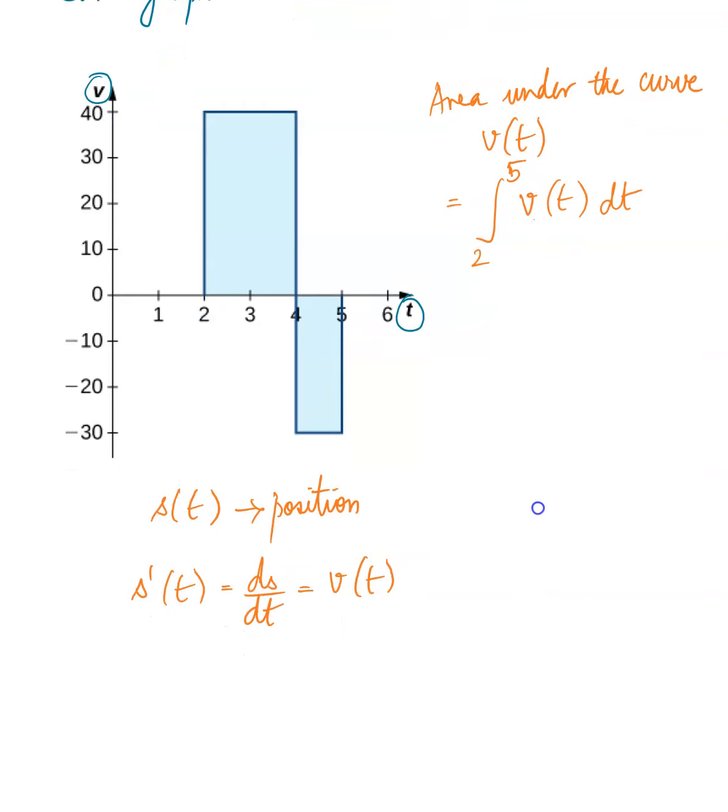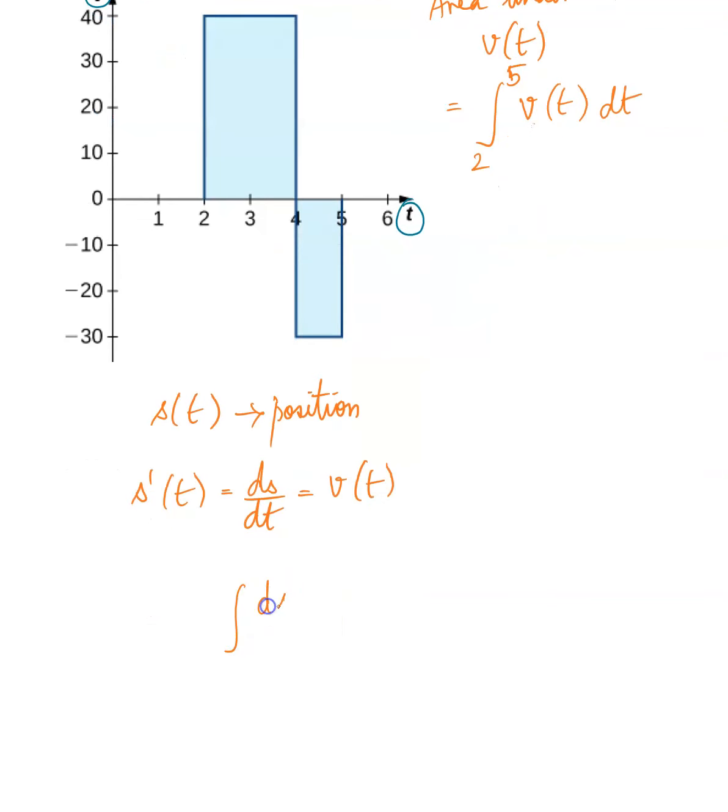So if you took the integral, let me show that here. Integral of ds over dt, I'm taking the integral on both sides, okay? Forget about the limits of integration, just the integration itself. We know from the fundamental theorem of calculus, the integral and the derivative will undo each other, so this basically gives us s of t. So in other words, the integral of v of t is your position, s of t. Position in this case would be the distance, right? Because the car moved a certain distance because of the velocity. So this is actually going to give us s of t from 2 to 5, right? And that is the approach.